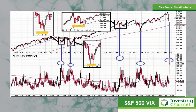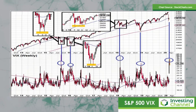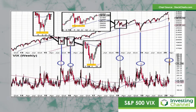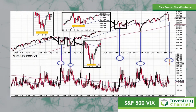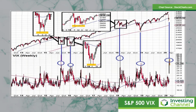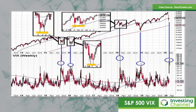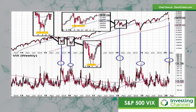The one case in late 2018 leading into the beginning of 2019 that was slightly different was where we saw the VIX index spiking again, but the S&P 500 actually made a V-shaped bottom in that case, which was unusual. And the reason for that instance was the Fed doing a 180 degrees about turn in terms of their interest rate policy. They had previously been talking of a rate hiking cycle beginning, and then they did a 180 degrees U-turn and started actually cutting interest rates. And as a result, we saw a V-shaped recovery into early 2019.